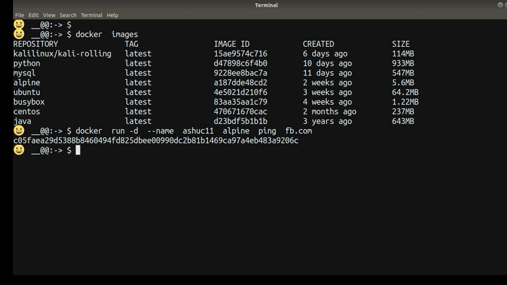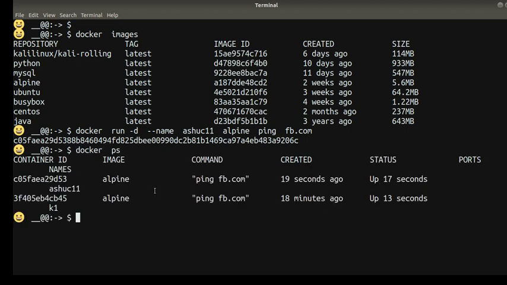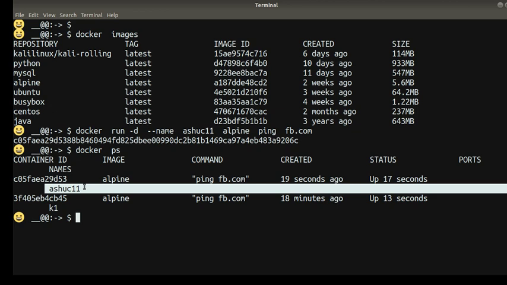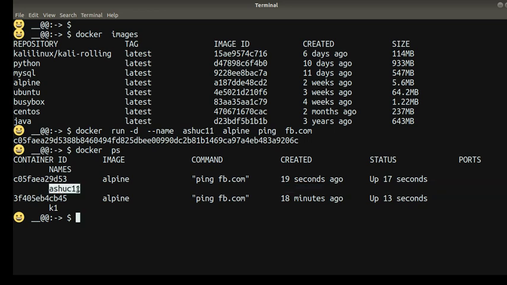I know that the -d option will put the container output in the background, and I can simply check by docker ps, yes, for me the container is running, right? And the container name is there, and the command column will show you the name of the parent process that you are running as of now.